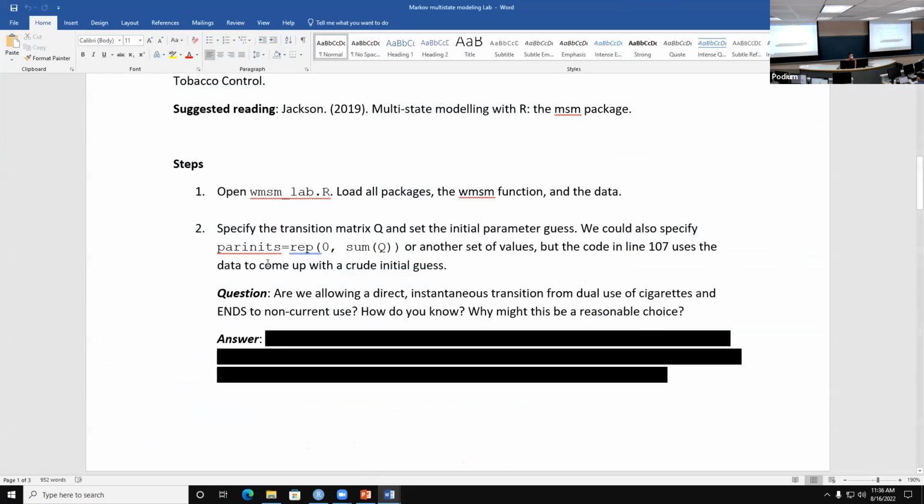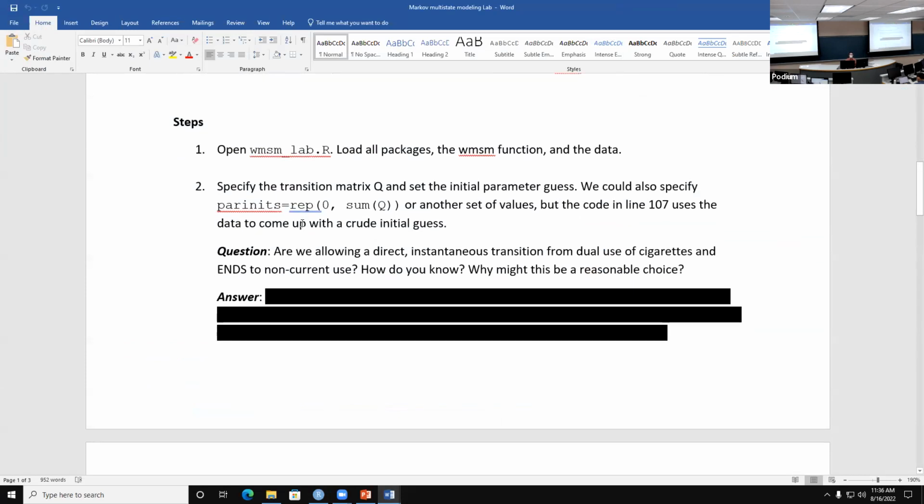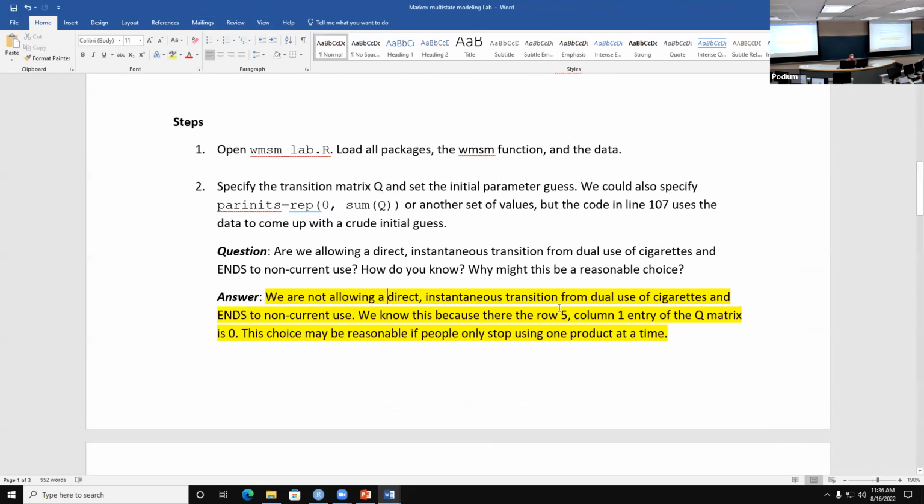So this first question is about specifying our transition matrix. We have our Q, and that's just the zeros and ones in the adjacency matrix. This is where that first typo was. We want to know if there's a direct instantaneous transition from dual use to non-current use.